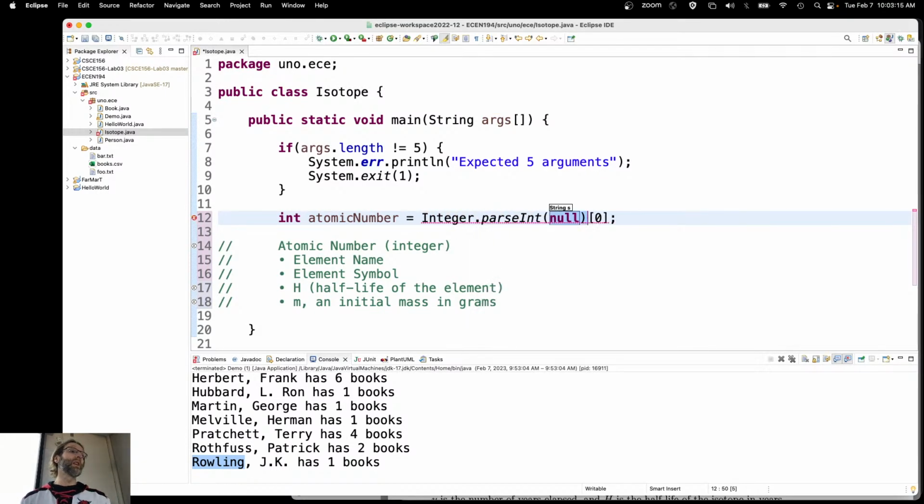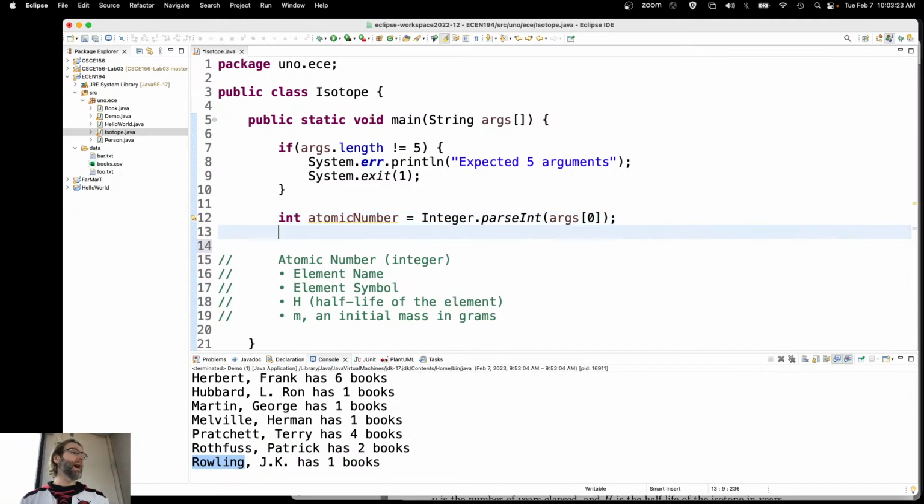Integer.parseInt. Remember, everything is a class or belongs to a class, so it's not just hanging out there. It's inside that class. Following that same pattern, the element name, String elementName, is equal to args sub 1. A string is a string. I don't need to convert a string to a string.